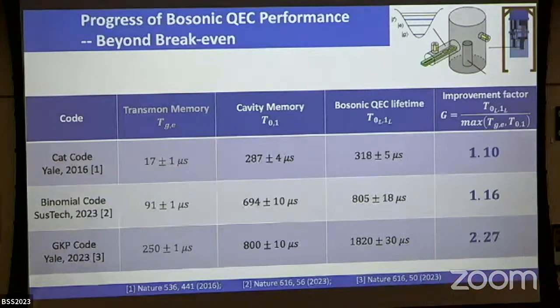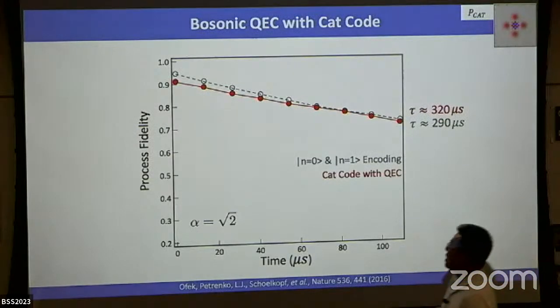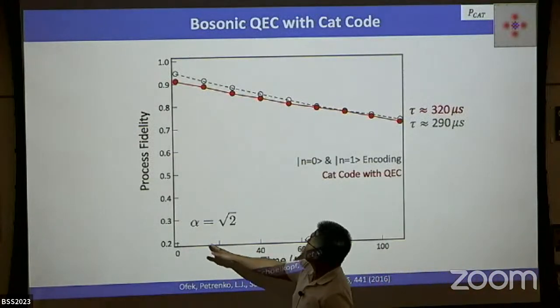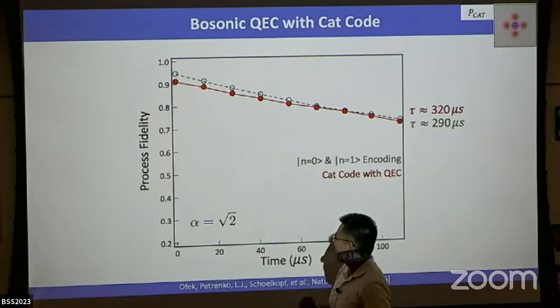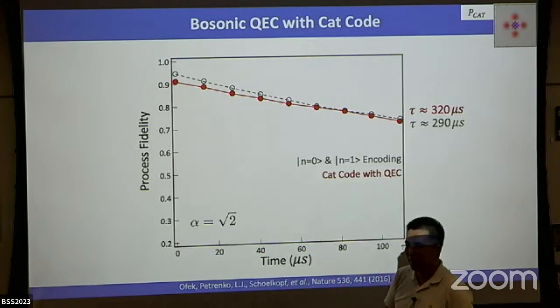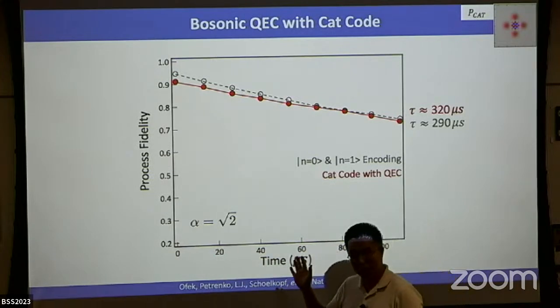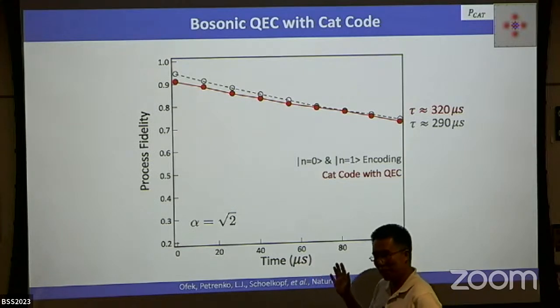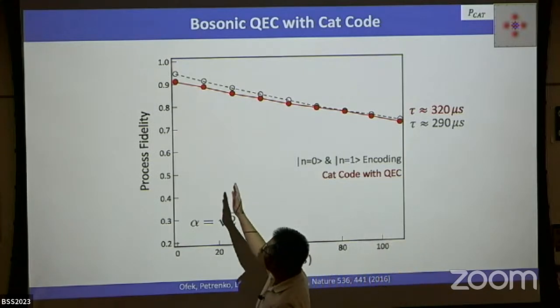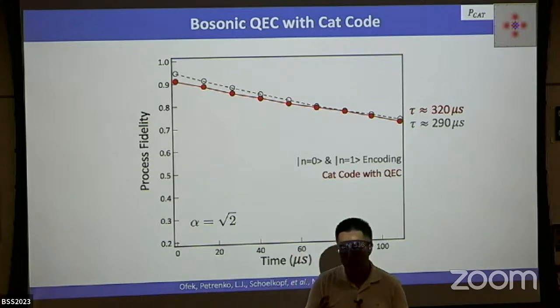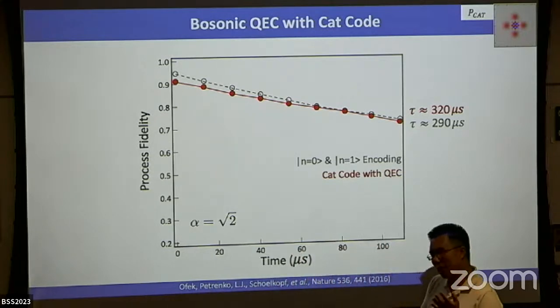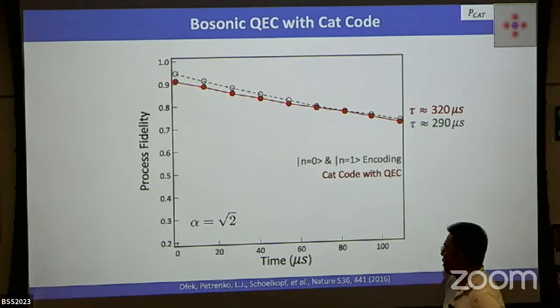Excellent question. If you look at the data points here, the horizontal axis indicates that about every 15 microseconds we do the error correction. In principle, experimentally, we can do it every 1 microsecond, but we don't do it that way. It's because every time we do error correction, we introduce a few % error. It's a trade-off: you want to correct more errors than the errors that you introduce. So that's why we wait a little bit longer.